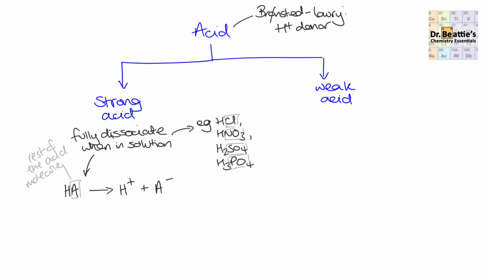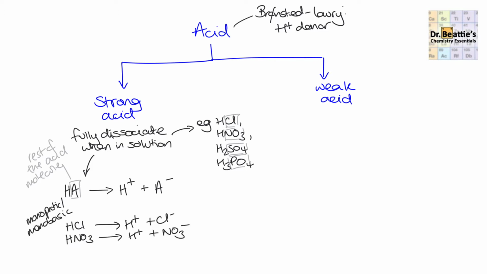And so if we take some examples here, a simple acid, we're going to call these monoprotic or monobasic acids, HCl and HNO3. You can see that these are broken down into the two constituent ions, and you always need to check that the charges on each of these combine to form a neutral molecule in the backward direction. The reason it's called monoprotic or monobasic, either way means the same thing in terms of how we use them, is because each molecule produces one proton or H+ ion.